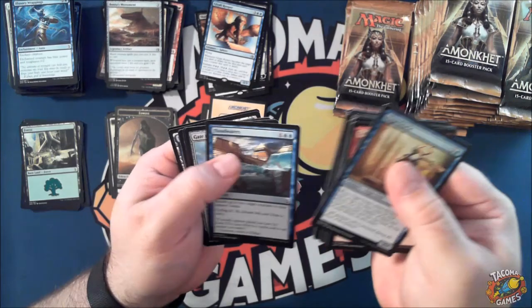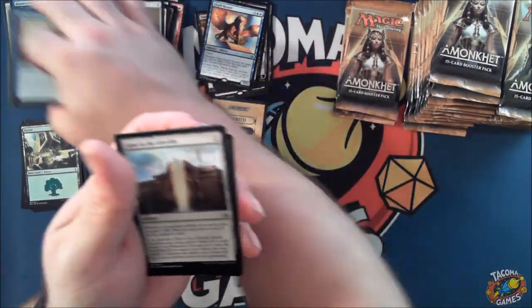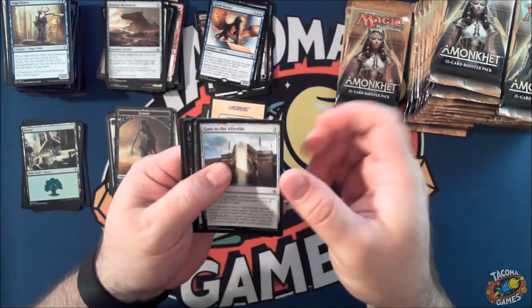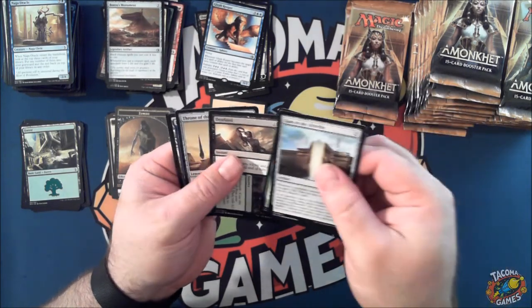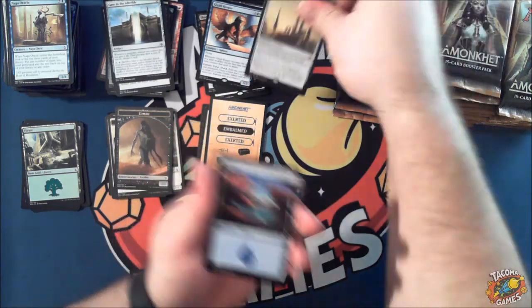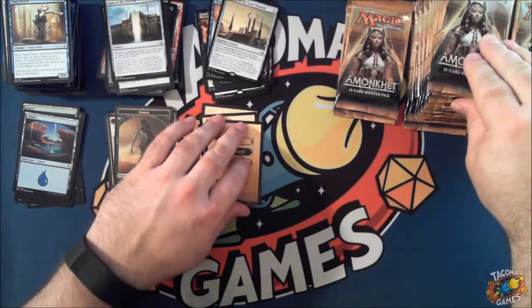Ooh. Sorry, you used that, Cradle of the Cursed, in limited a couple times now. Comes in handy. Alright, Gate to the Afterlife, 6 cents. Destined to Lead, and a Throne of the God-Pharaoh, with a regular land and a punch card.